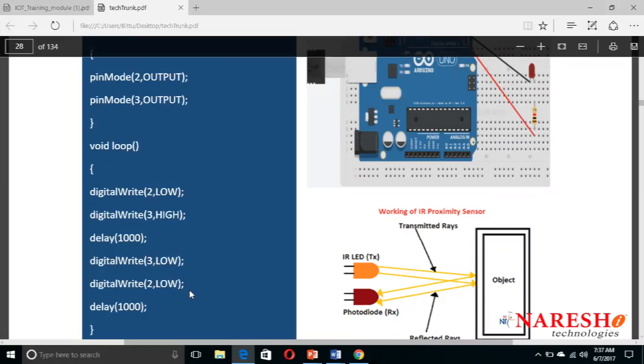So here, for high, the LED is attached with the positive and negative, and after 1 second, both terminals get negative and negative. So this time it will be off. For how long? For 1 second. Then after that it will restart because it is in the void loop.